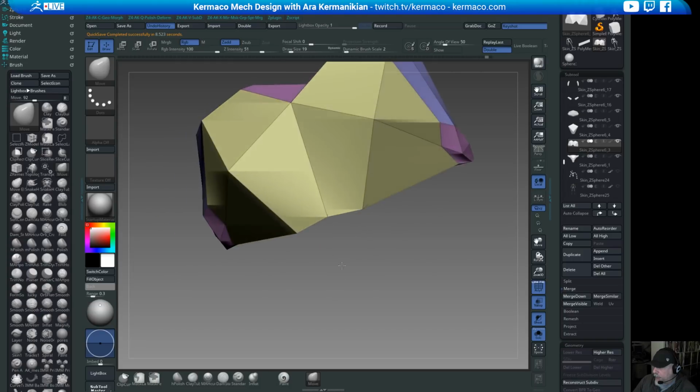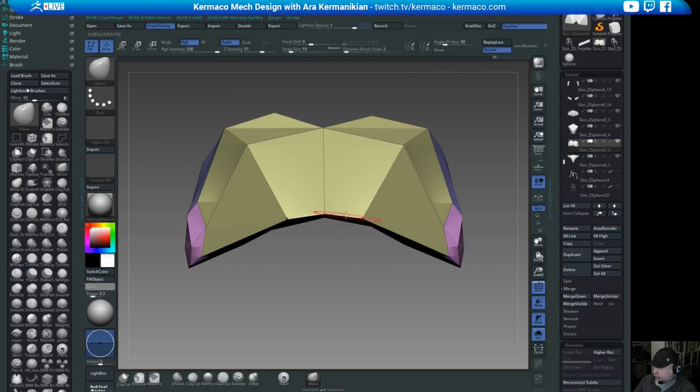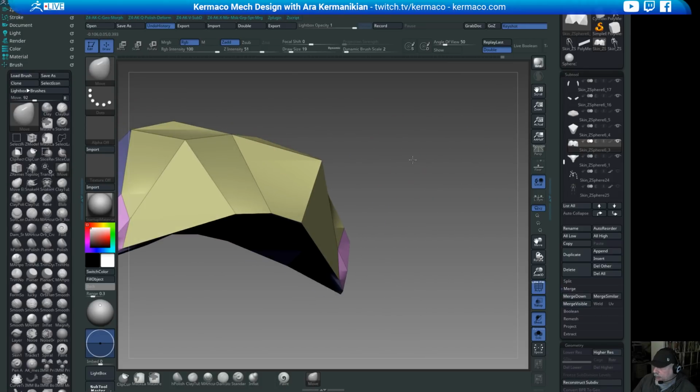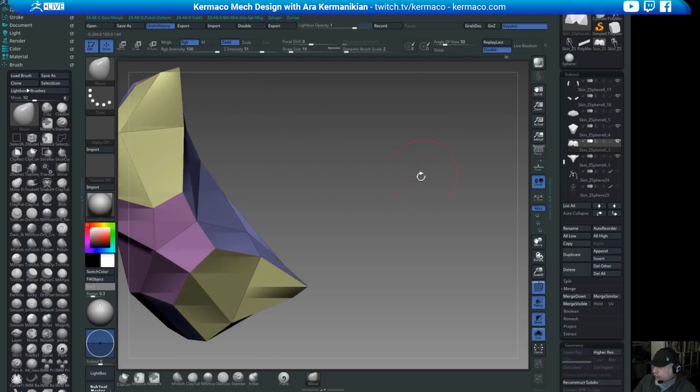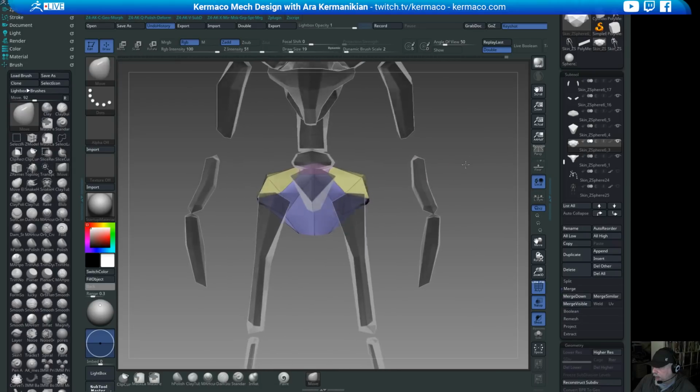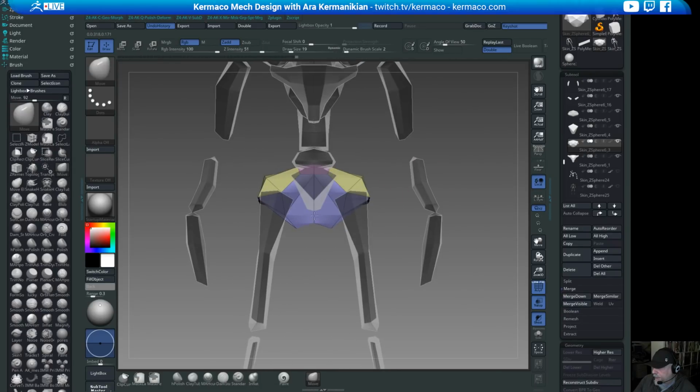Sometimes when I'm in a happy place, like in a place where I really like what's going on, I usually just hit this quick save as well, and hit that a whole bunch of times, and then at some point I save it as a file. Okay, so let's see what this looks like with the rest of everything. All right, much better.